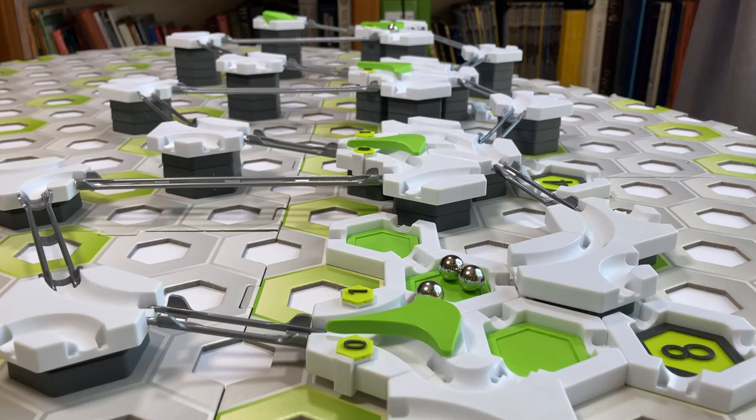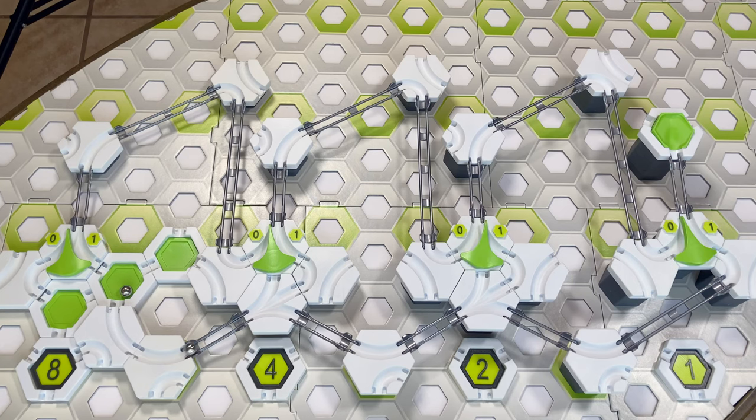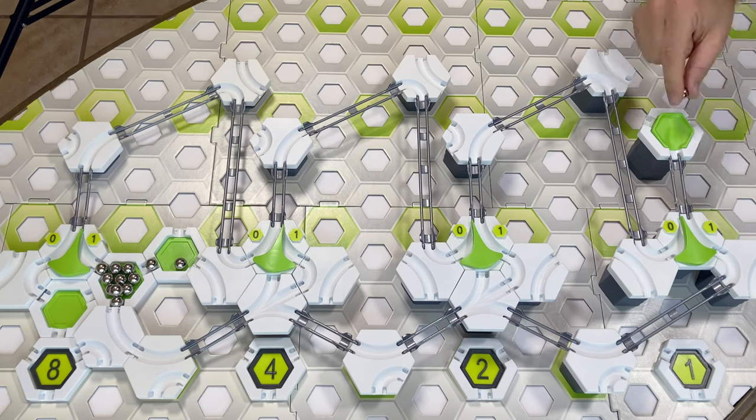The track requires 2 starter sets to build, and as you run marbles through it, the switches count from 0 to 15 in binary numbers. A switch to the left represents a 0, and a switch to the right represents a 1. It's a great hands-on learning activity for the kids to experience for themselves the multiples of 2 patterns hidden within binary numbers.